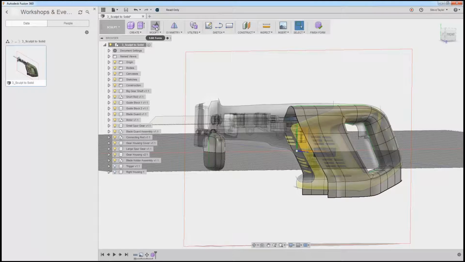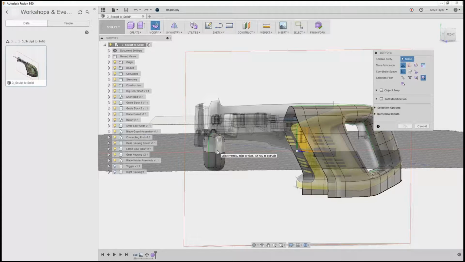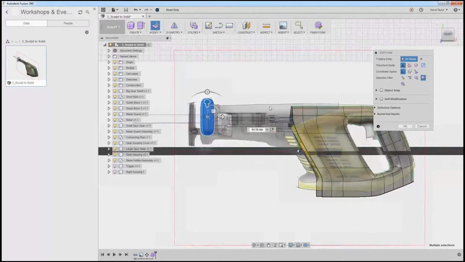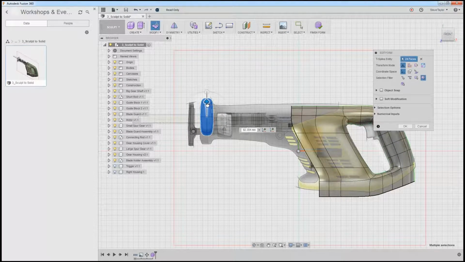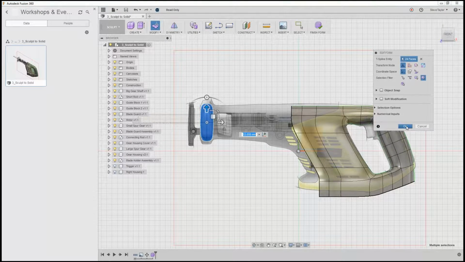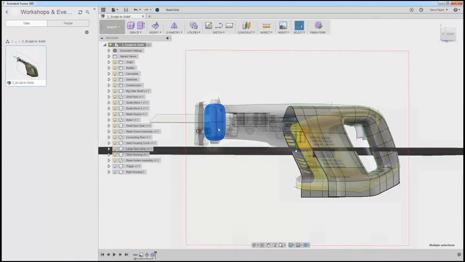I can modify, and I'm just going to double select the body, and move it up a little bit into position, across here, move it down a little bit. Now one thing I'm going to do before I do any more modification on it, I want this to be hollowed out. I don't want these edges.